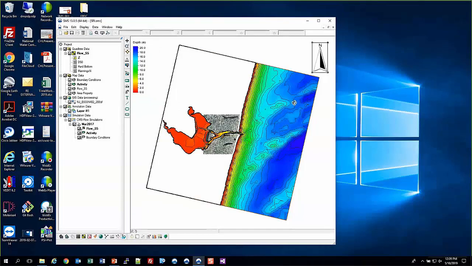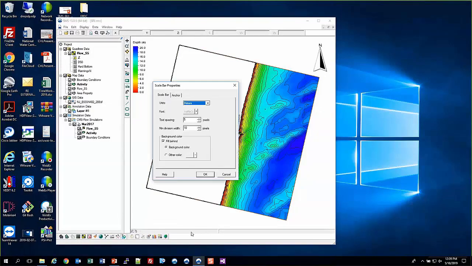So what we'll do is go in and actually create a scale bar now. I'll choose the scale bar, move down here and give it a location where I might want to look at that. It brings up some properties for that, so I can change what units I'm looking at here. So they're meters.